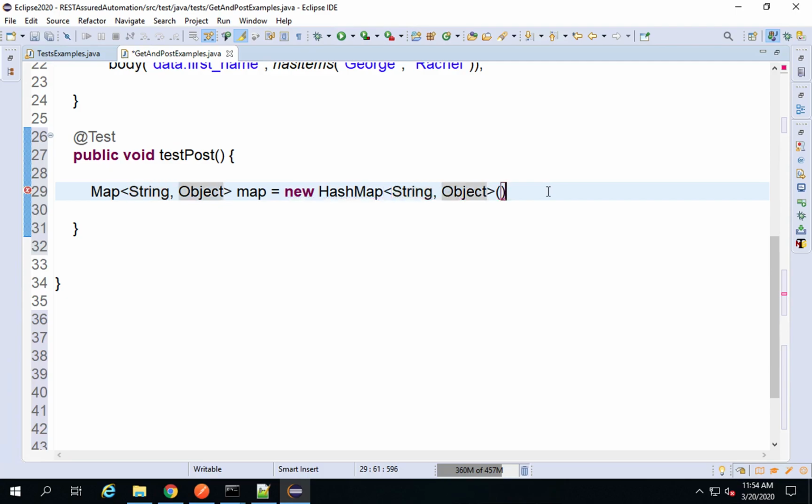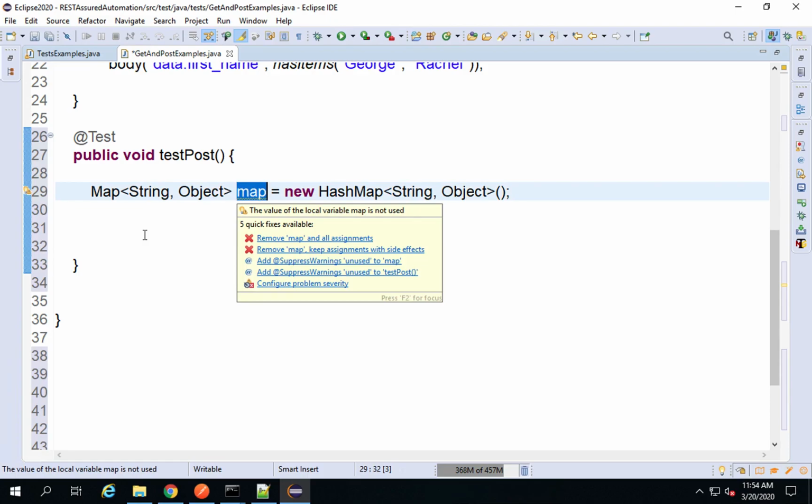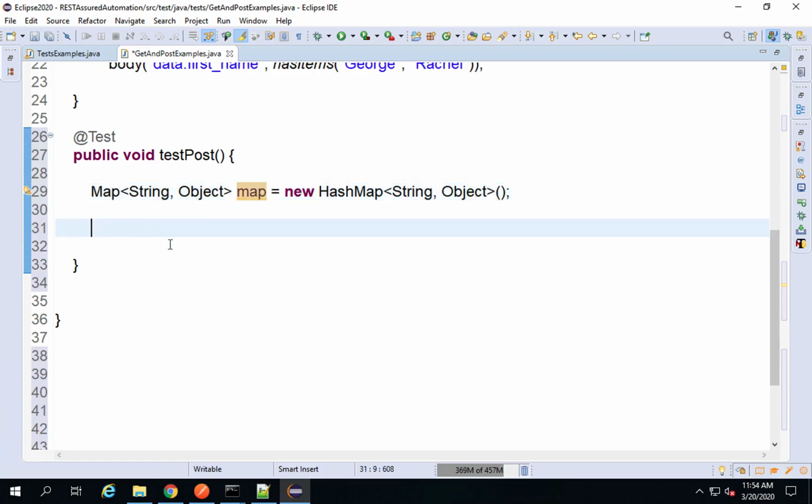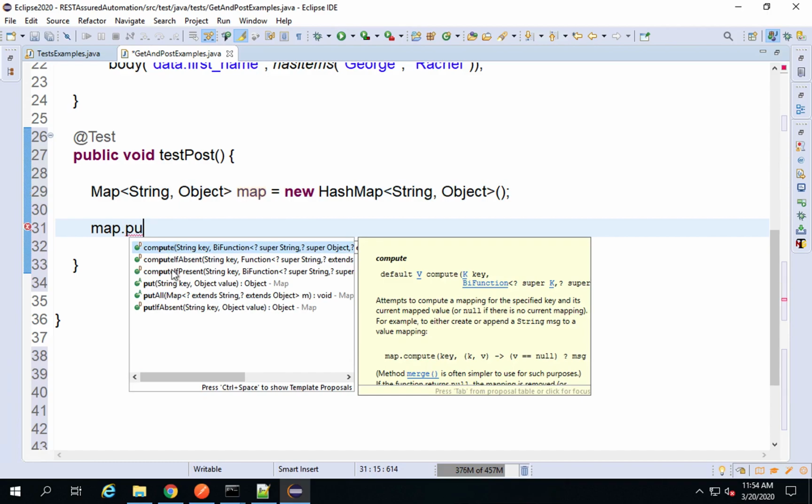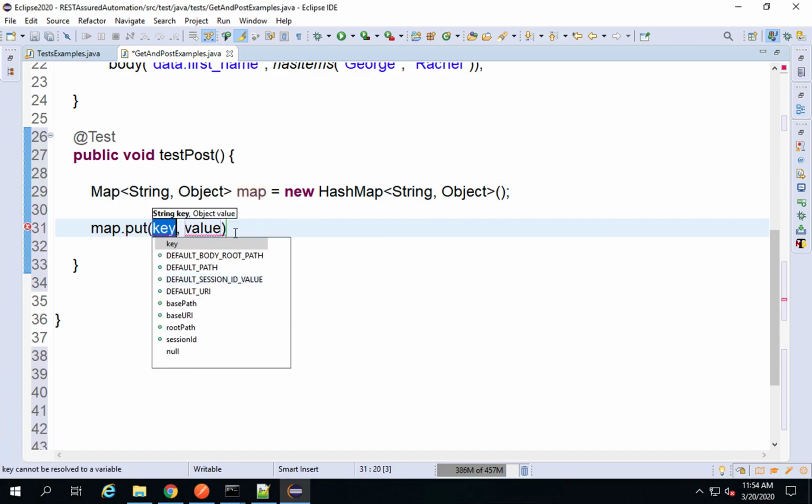Now in a moment I will show how you can use some JSON libraries as well. I'm just going from scratch. So now I have got this map created, and this is the name I have given to the map. Now using this map variable, I can say map.put, and I can put the key and value here.